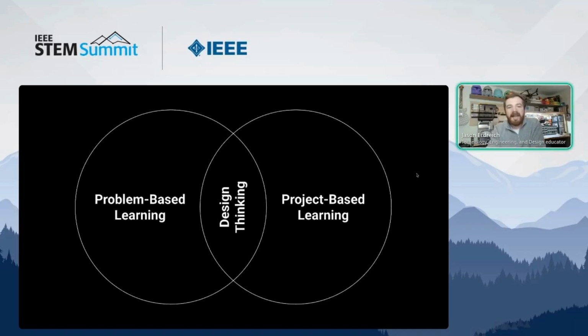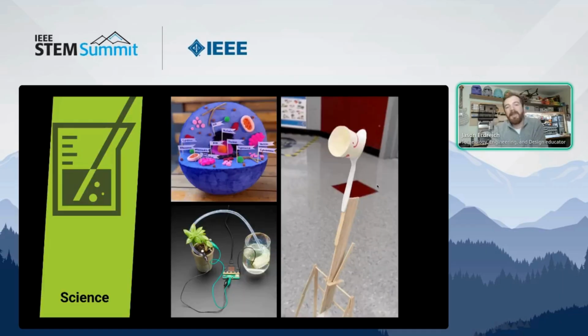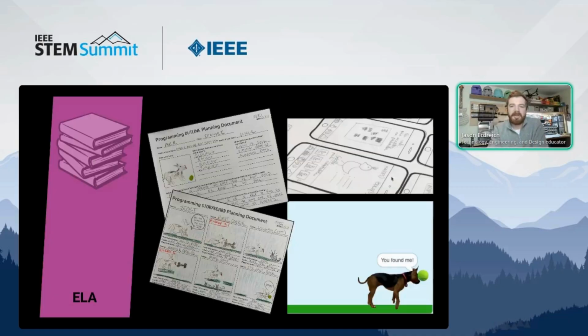So design thinking definitely fits well within the problem-based learning and project-based learning domains, which is where I spend most of my teaching career, right? But it can expand beyond that. It can fit within science classes where students are making some type of model, some type of testing environment, some type of plant watering system, some type of ecosystem, some type of physical application like a catapult or a Newton crash car or something like that.